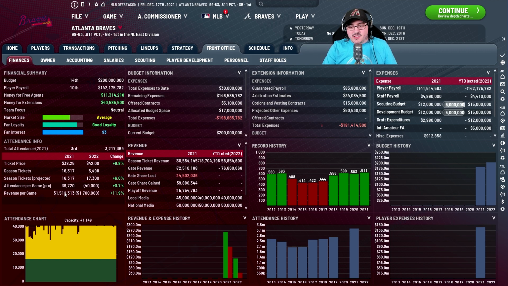Now, down below here is going to be your ticket price and ticket information. If you're in the off season, or I believe it's a certain period of time, you can change, as we talked about in our off-season events, this ticket price and adjust it to whatever you'd like. You can see we've already come in and adjusted our ticket price from $38.25 to $42 flat. That's almost a 10% change in our ticket prices, but we are already projected to have about 1,000 more season ticket holders, and we were selling out most of our home ball games.